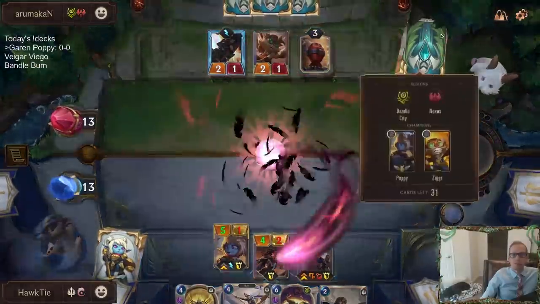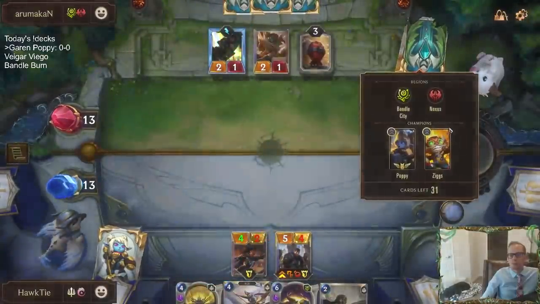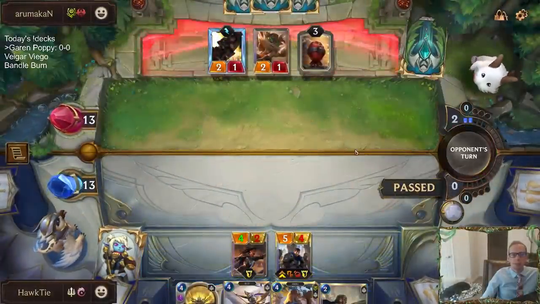Flock. I don't always see Flock in this version. Usually they have the fervors and more burn spells.